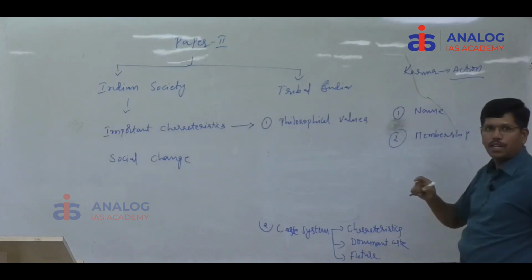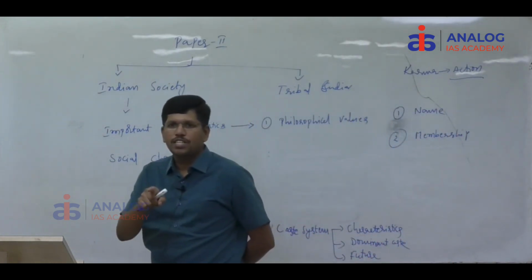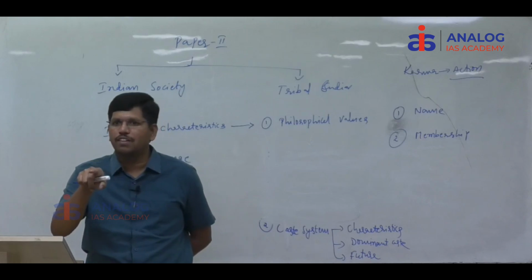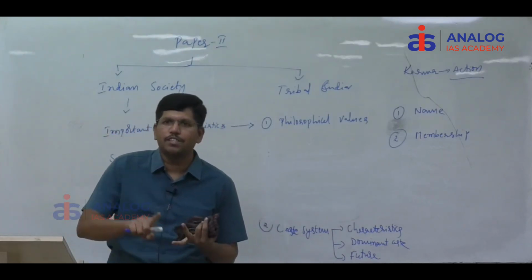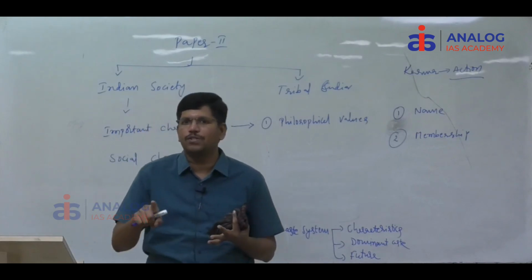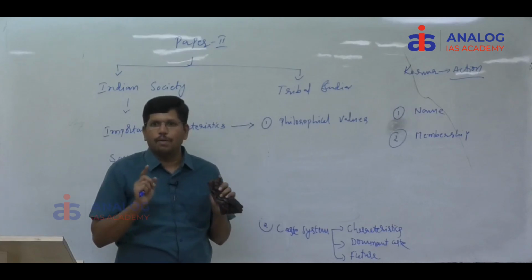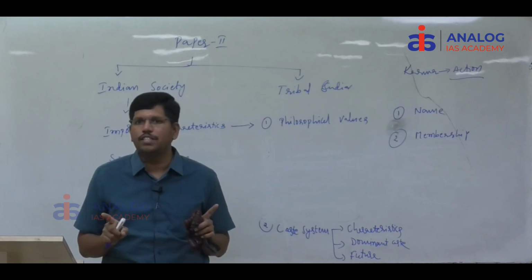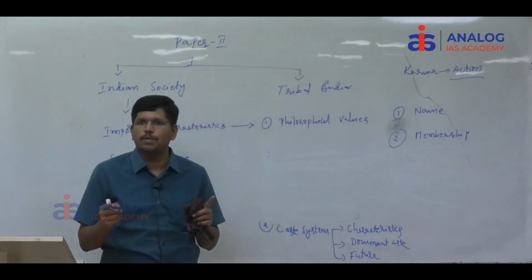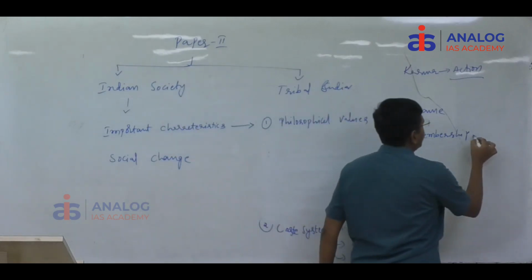Your membership in a particular caste is because of your birth. Your membership in a particular association is because of your achievements, not because of your birth. Membership in Civil Aspirants Association, Teachers Association, Students Association, all these are achieved statuses. But our membership in a particular caste is because of birth only. It is not achieved in nature. It is ascriptive. Ascriptive means achievement by birth. That's why membership is by birth only.